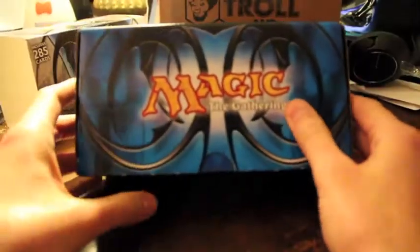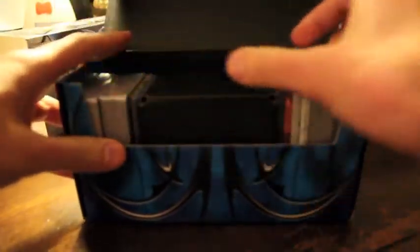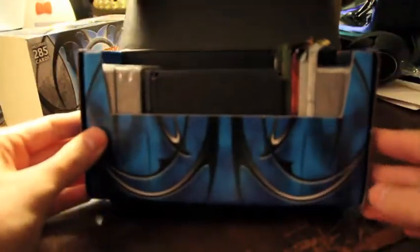Oh, by the way, random side fact, this box is actually pretty roomy inside, so you can fit a bunch of decks. I prefer to put my EDH decks in one like this because you can fit three fully sleeved decks pretty easily, and if you're doing it with penny sleeves, maybe even four. And standard decks, you can fit a whole bunch more. So it's really nice to have.